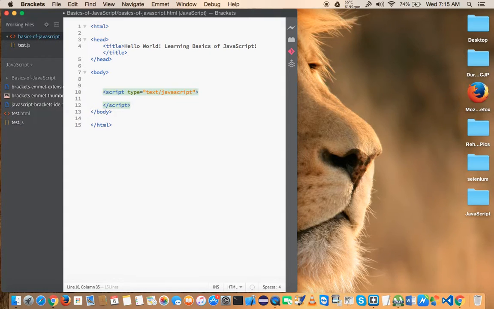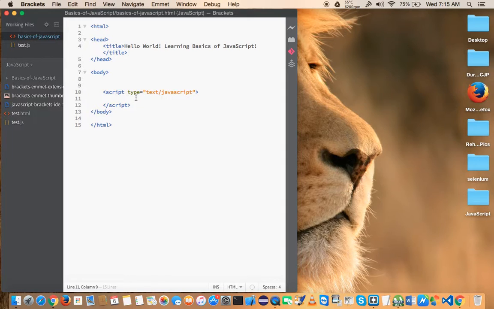This is optional now. Earlier it was mandatory, but now every browser understands implicitly that a script tag is nothing but JavaScript. But it's always good practice to include this type attribute inside the script tag.